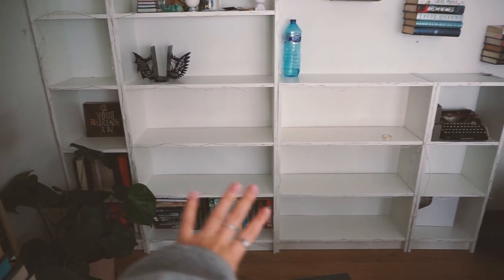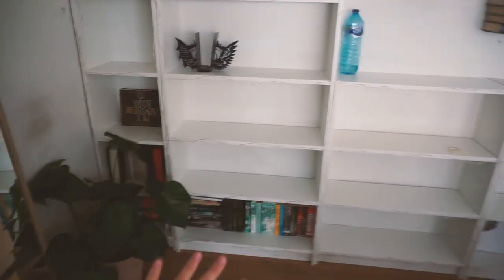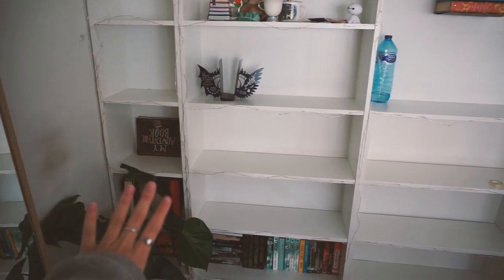I emptied most of it. The only ones I left are this shelf, which are all Spanish books that are gonna stay there, honestly, and these, which are books that I don't wanna show anymore.